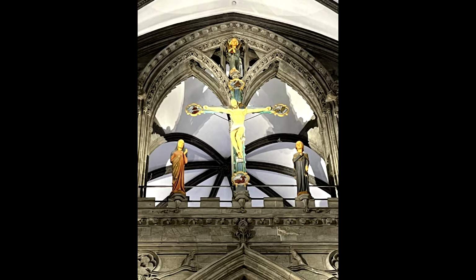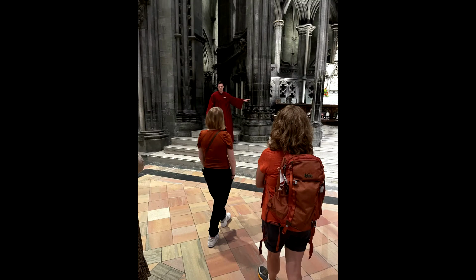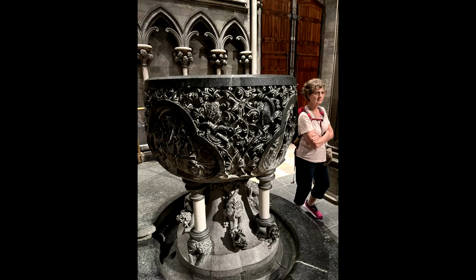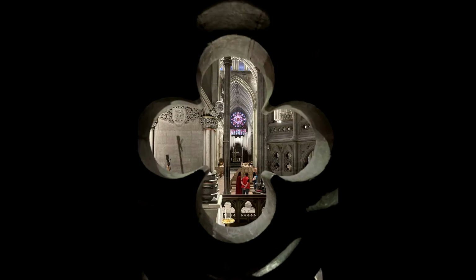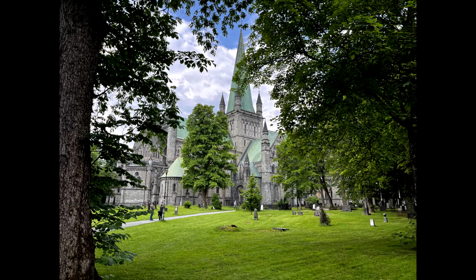It's very impressive. But the other thing about this place is that it's not really the burial spot of St. Olaf. It was maybe at one point, but then in the year 1100, the Danes stole his body and disappeared it somewhere. It's basically been unaccounted for since then. So what I learned is that this is a fake church and a fake place and a fake burial spot in Norway. So enjoy!